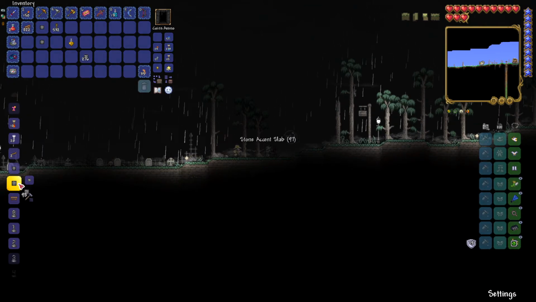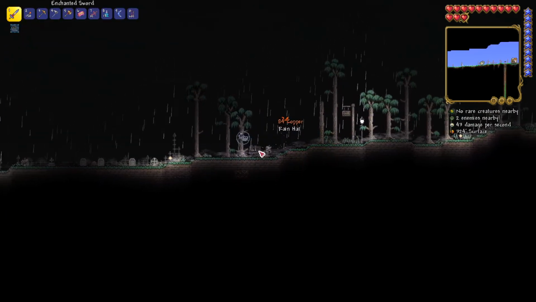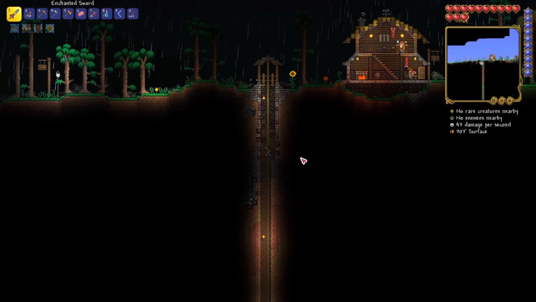I'm going to try to get 100 of them. Got it. And then, ow. Get away. Back off. I might just leave that there, honestly, because if I'm ever making stone slabs, I'm going to want to have the option to do both of them anyway. All right, so let's get underground and see what other fun things I can make.